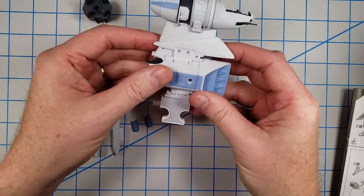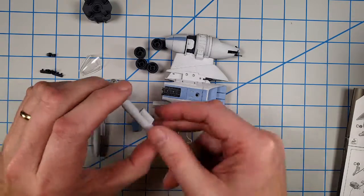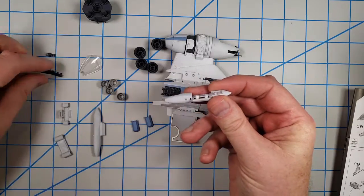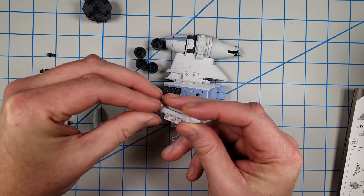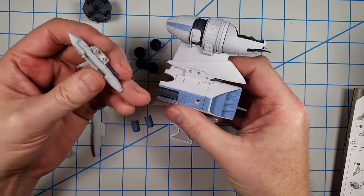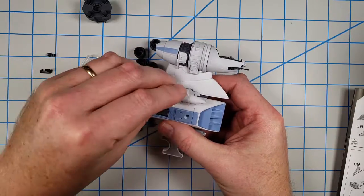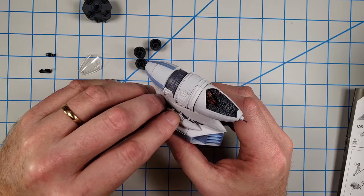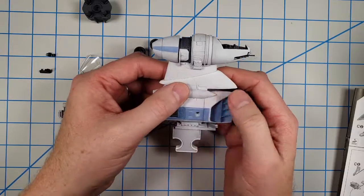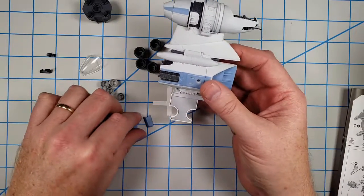Now I need to orient the part that way, get what I'm calling the extra fuel tank for this side. And what I'm doing is I'm looking at the instructions as I'm doing this and making sure everything's oriented right. And then I want to take this part, put it on here. And again, the pins for alignment leave virtually no room for error. Now, I've managed to mess up a few things from time to time, not only on this video and on previous builds, but for the most part, it's idiot proof. I'm just a bigger idiot than Bandai ever anticipated.